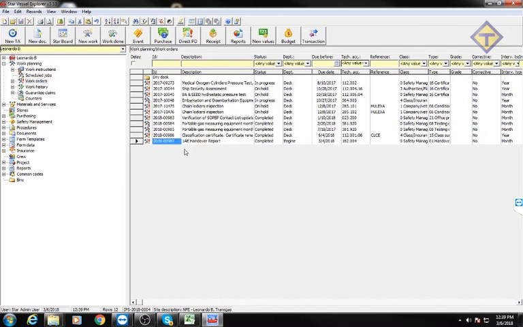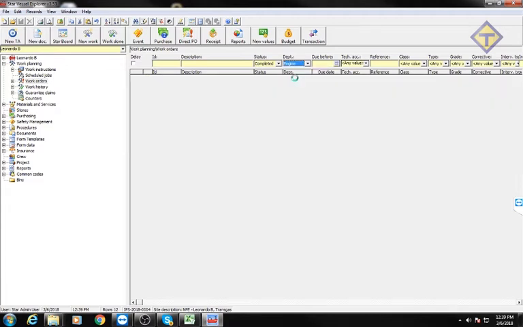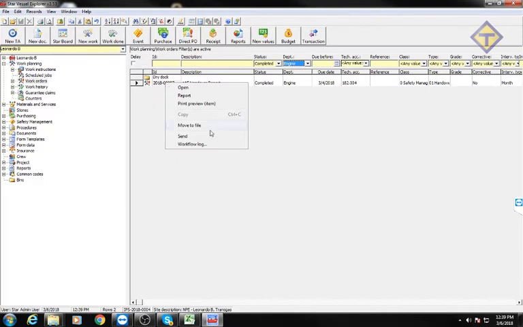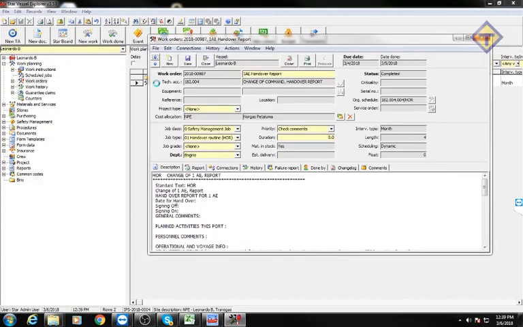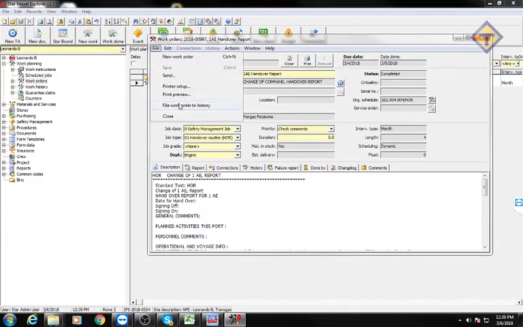So as that is now completed, as chief engineer I can go to all work orders and filter by my department, and all work orders that I can find as completed, for example. Okay, I have checked that one, it is correct. I can right click and move it to history.